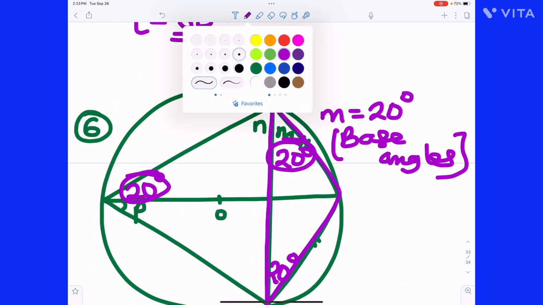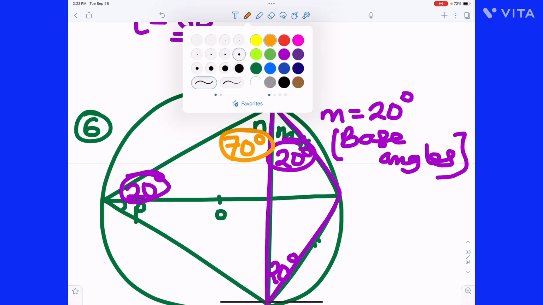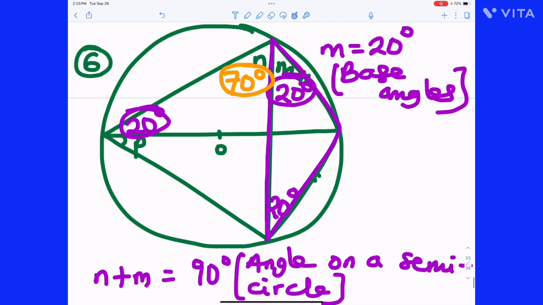So I know another angle in my shape. I can go ahead and put that 70 degrees. N is 70. So I'm trying to get P. P2 is 20. I'm going to show you now. P is 20 also. Look at my red line. This is 20 here on this arc. This is 20. So this will also be what? 20. They're in the same segment.